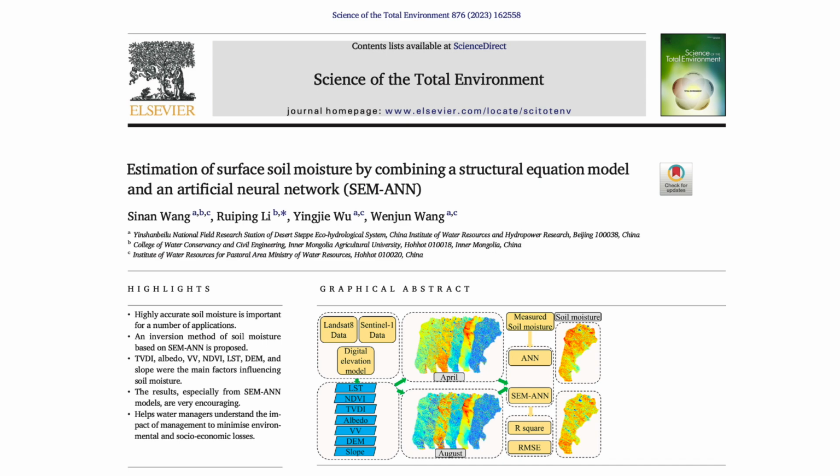Okay, so that's optical. What about radar? What does that bring to the table? So radar is cool because it uses microwaves, and microwaves, unlike light, can actually penetrate clouds and vegetation to some extent. So even when it's cloudy, we can still get a reading. Exactly. We can see beneath the surface, even through obstacles, which is essential when you're talking about something like soil moisture. It's like having X-ray vision for the Earth. I like that.